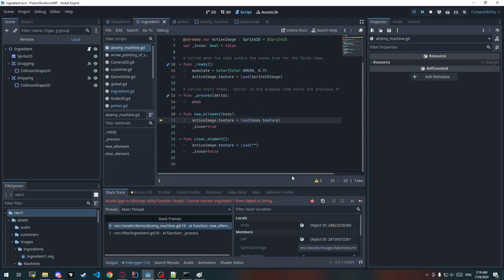Try again. Fail. So, it doesn't like load, because it's an object.